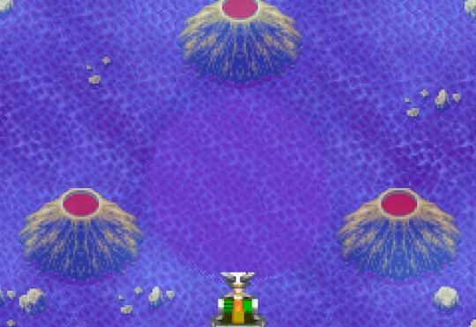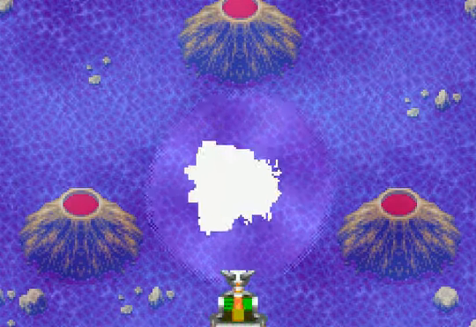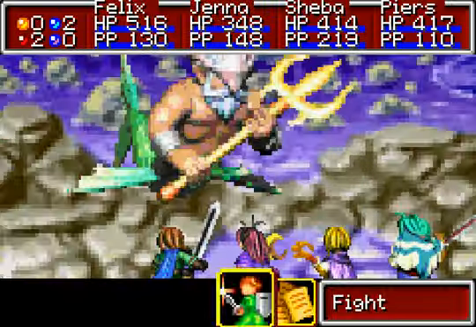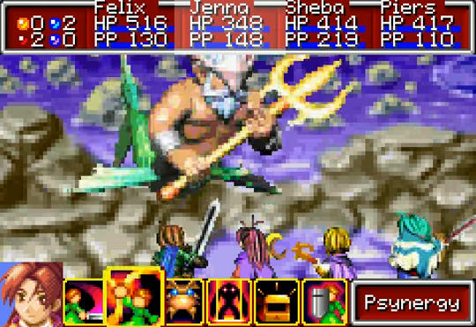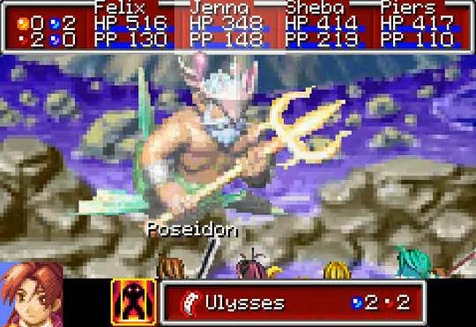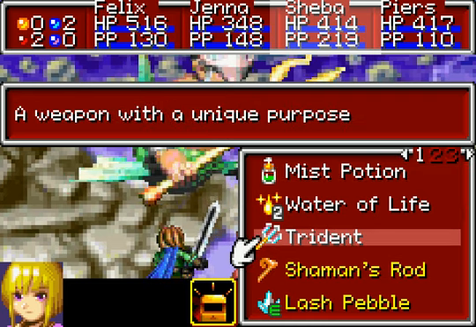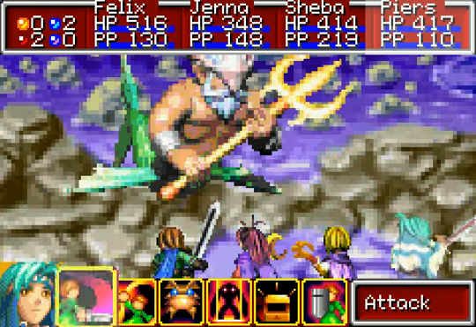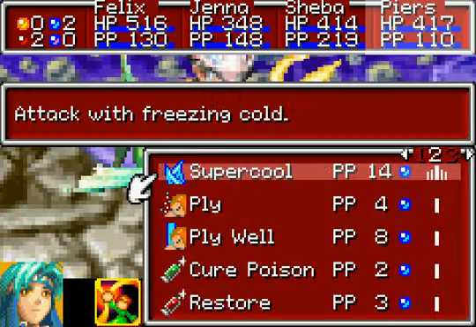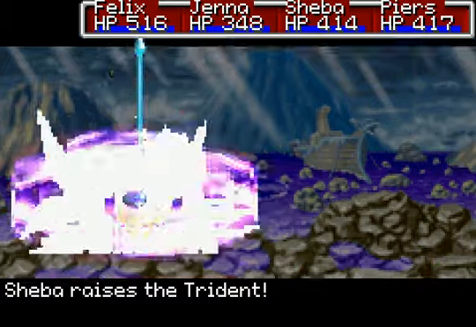Look at all them volcanoes. Sun's coming from beneath. Yep, that's Poseidon right there. And yes, this will be a tough fight. Okay, Jenna, start us off with Ulysses. And Sheba, you have to use the Trident, because Poseidon starts off with a force field that only the Trident can nullify. If you don't have the Trident, you're gonna lose. Just deal with it.